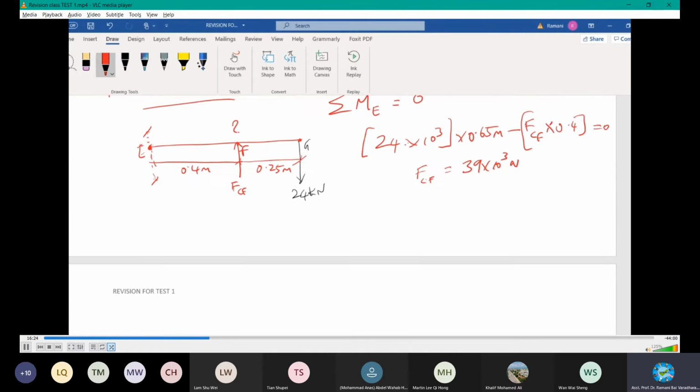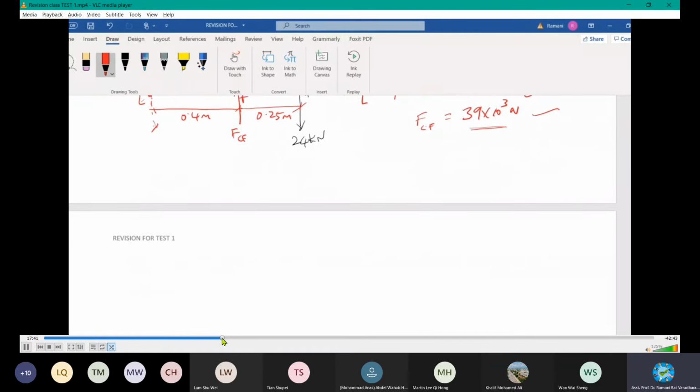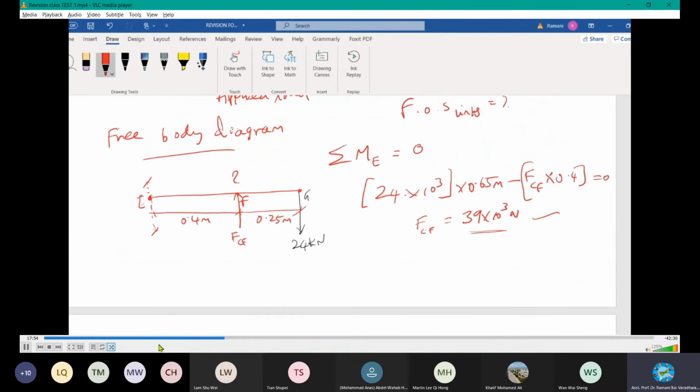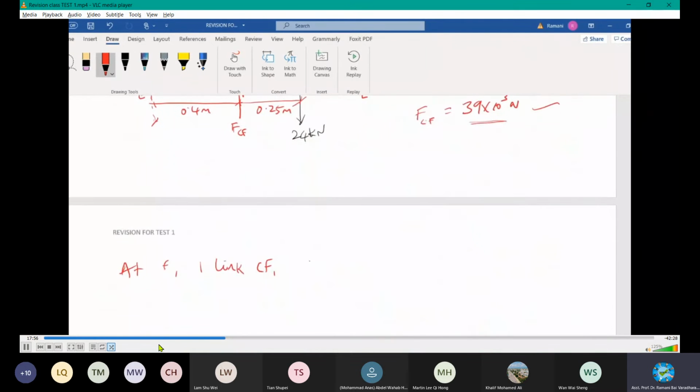Okay, let's find out. Are you here? Clear? One answer is found out. This is our ultimate. The stress and the loading at this point. How much is the ultimate load at this point? At this point at AF, okay, at AF you have two things. One is the link, one link, which is CF, correct? CF and the pin. You need to find separately for the link and pin.